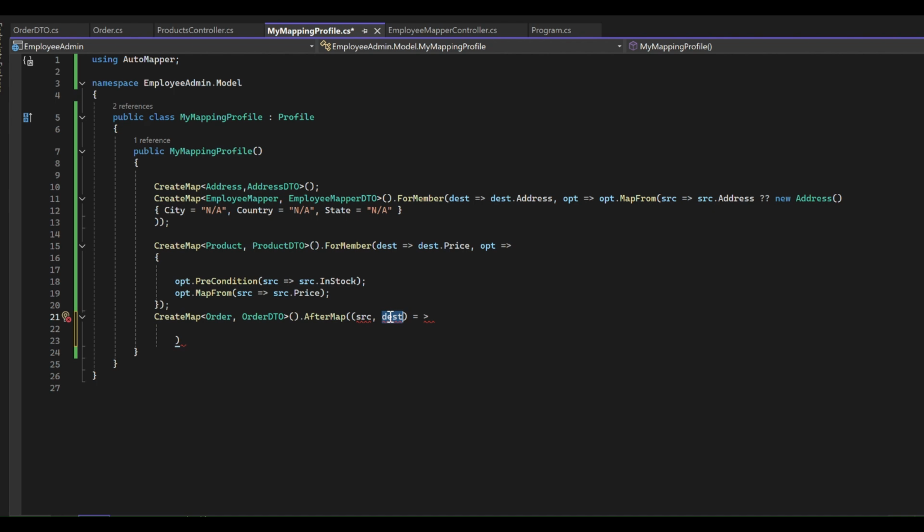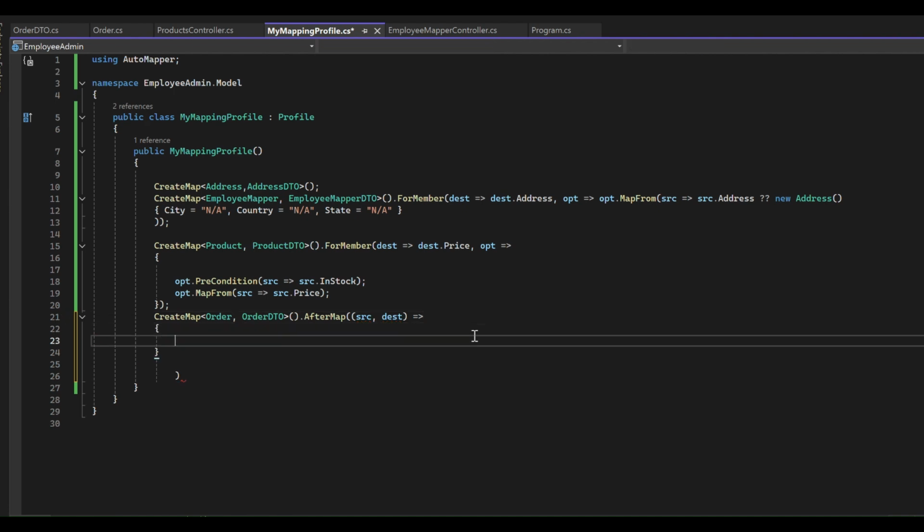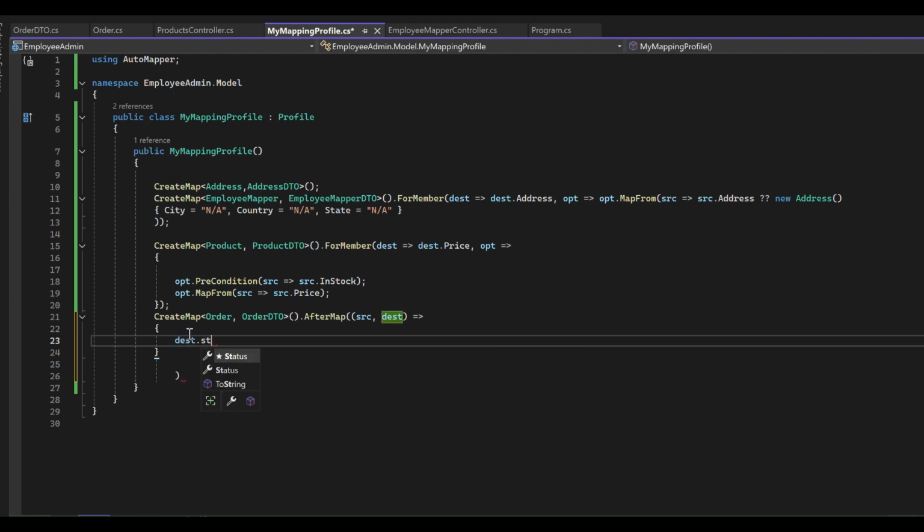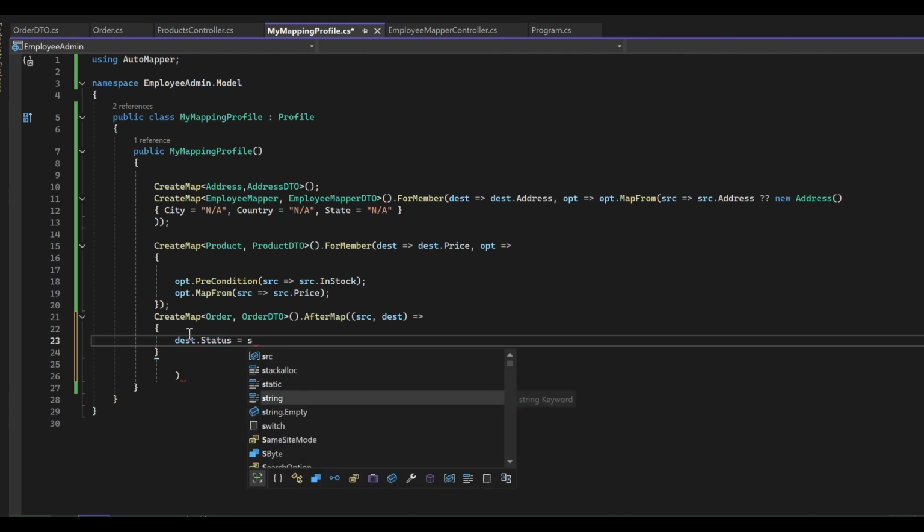After map source destination, here destination dot status should be updated based on your source condition.